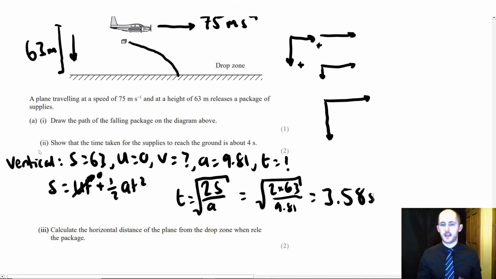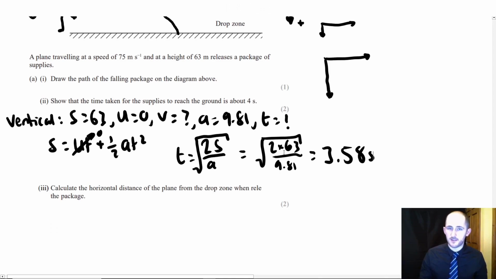The reason why they always make these show that questions is so if you get this part wrong, you can do part 3 and get full marks. So if you notice, my value for time is different to this, right? That's fine. If you use this value of 4, you will get full marks here, even though your answer will be different if you use the correct answer. So don't worry about that. It's called error carried forward. They're completely fine with it. Even if you, let's say you write 1.38, right? So it's not even 4, and you decide to use that 1.38 in the next part, again, error carried forward. They will recalculate the answer using your value, and you can get the full marks.